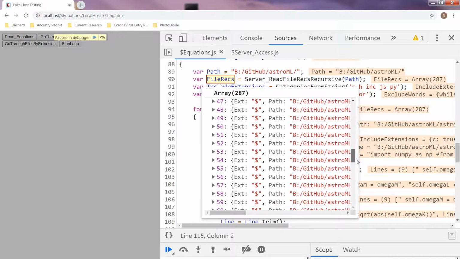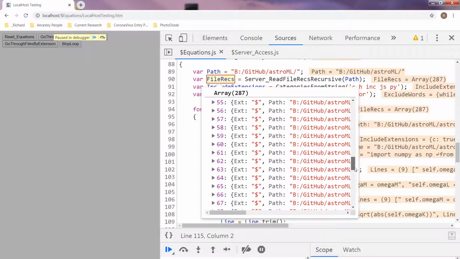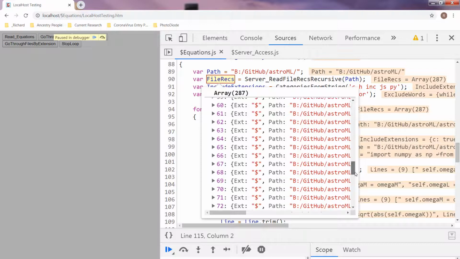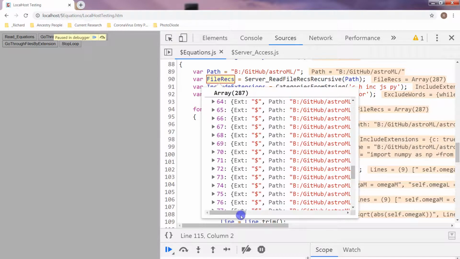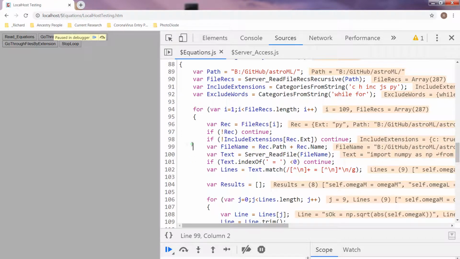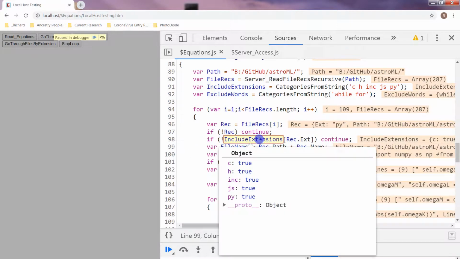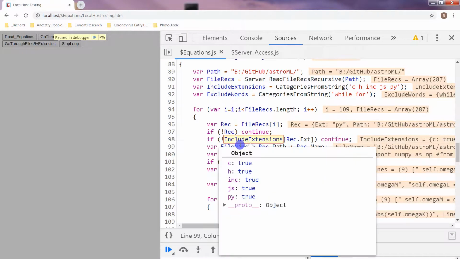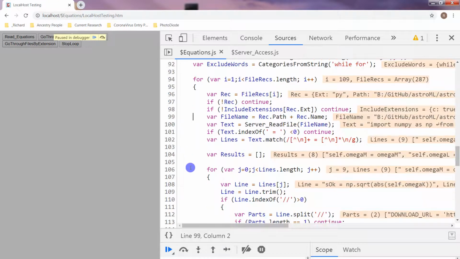I'll probably have to, eventually I'll have to go through all of them. I have already, believe it or not. I've done this so many times, but each time I start through the same process again. I say, I don't know what's in them. I'll go look, and then eventually I try to do that. So here I get the file name. If these are included extensions, I continue; if they're not included extensions, then I skip. Otherwise, I get the name, I read it.